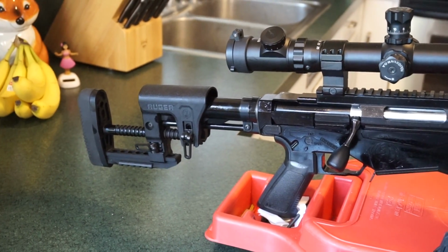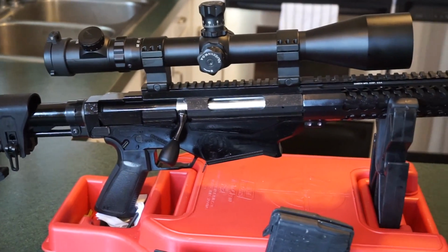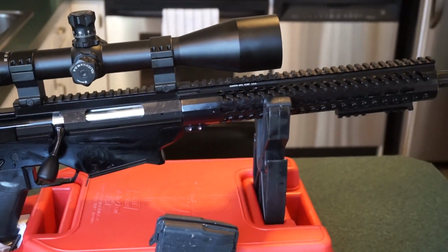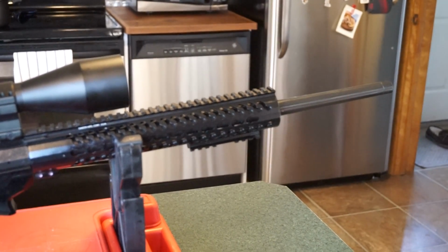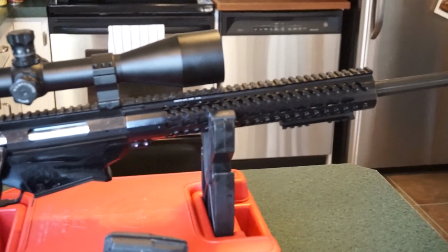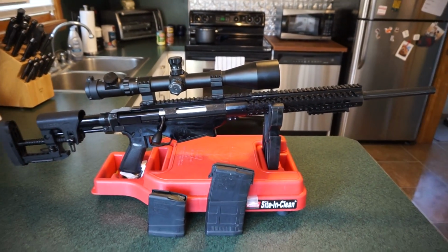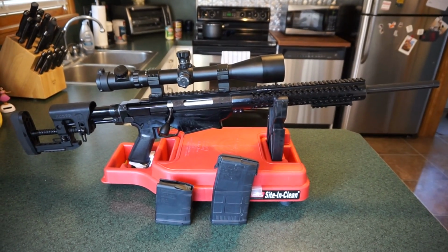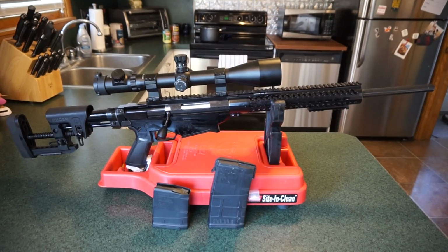You can also get these in a 6.5 Creedmoor, and that's definitely a nice long distance round for some of you that are considering getting into long distance shooting. So do consider going that route. Again, the muzzle brake, I'm not 100% sure if the Gen 1 came with one. I know the Gen 2s do. But if you're going to run this suppressed, or put your own custom muzzle brakes on the end, or go with something a little more aftermarket, you can definitely go that route too.